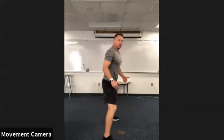Next exercise, lateral lunge. This one's really hard for people to get right. The big thing is your feet are going to be wide, but facing straight forward. So if you look at my feet, they're facing straight forward. Now, the thing a lot of people do wrong is they lean forward when they do it. They come forward. What we want to do is stay back.